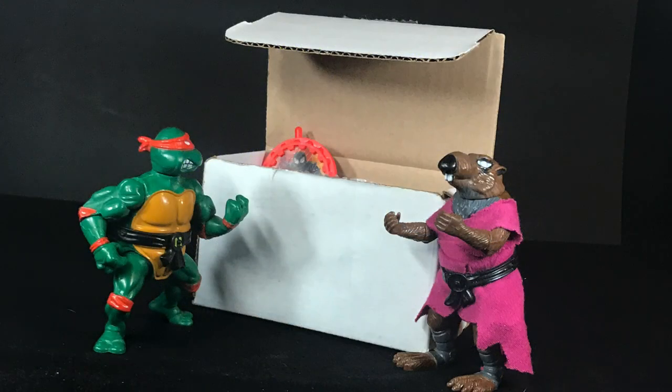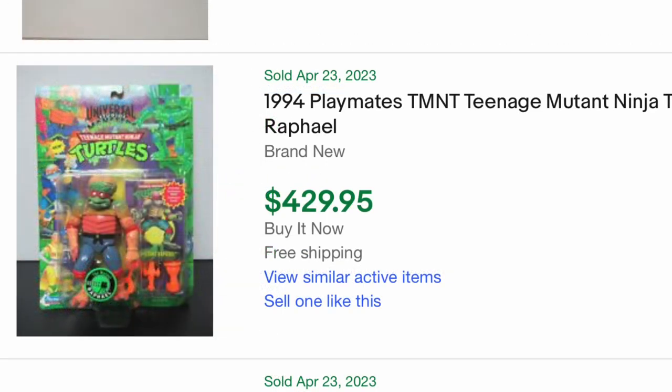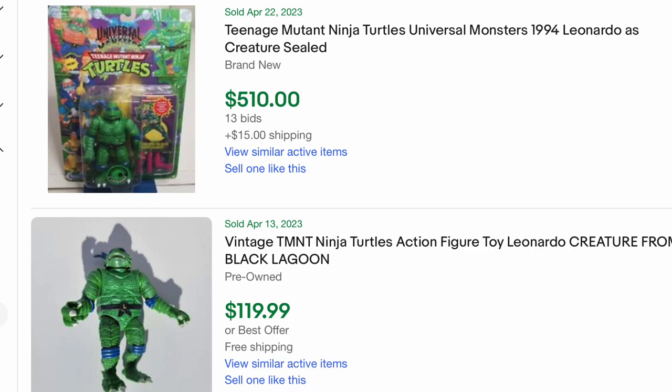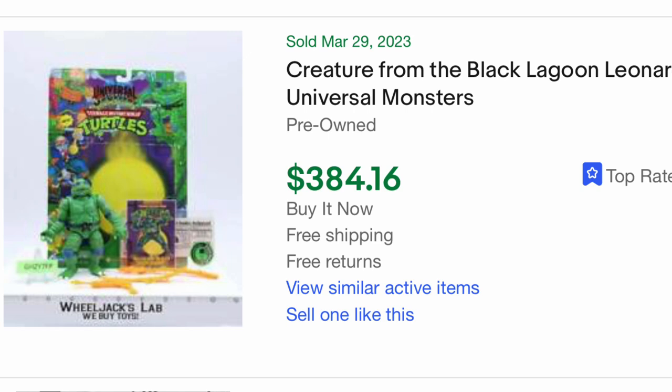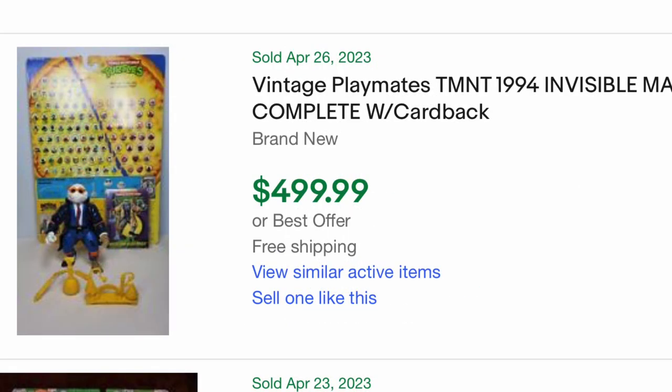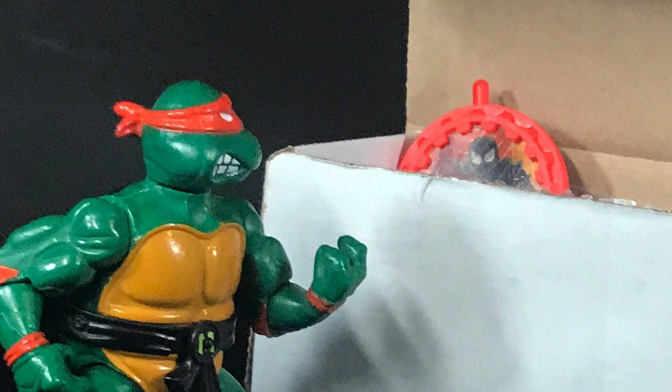When we arrived, I asked the dude how much for the Monster Turtles. He told me that he knew the Invisible Mikey was highly sought after and that he wanted to sell all eight as a set. I like to ask people what they honestly want — I feel like it's easier to haggle a little bit or just get a good answer. Because there have been times at yard sales where someone brings out a bunch of games, says 'make me an offer,' I say 60 bucks, and they say okay — and then you're like, I should have offered less than that. So I asked him again: what are you thinking? And then he threw out a number.